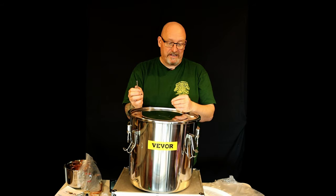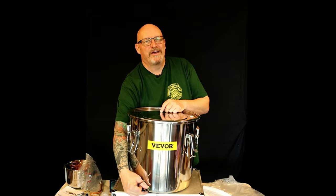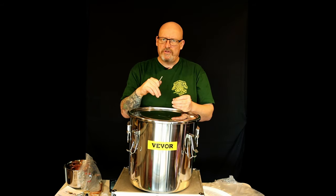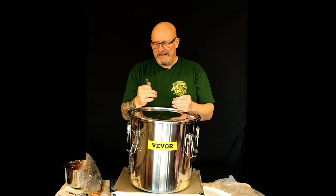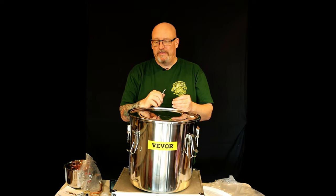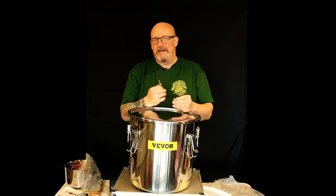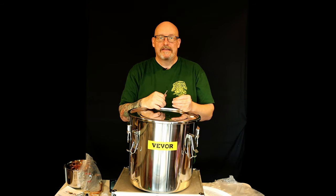So looking at this pot, as long as you sanitize it correctly, it'd be fine to ferment a beer in. It hasn't got a tap or valve on the side to empty it from the bottom, but you could always use a siphon. So if you do use this to ferment in, personally I'd be transferring it off the yeast anyway - you don't want to be trying to distill it with your whole yeast cake at the bottom. So you'd wait for it to clear or move it to a clearing vessel. You're not worried about oxidation the way you are with beer, so you could ferment it initially in here and then transfer it off to a cube to clear, or another container or one of your old fermenters, and then clean this up and once it had cleared, move it back in to distill it.